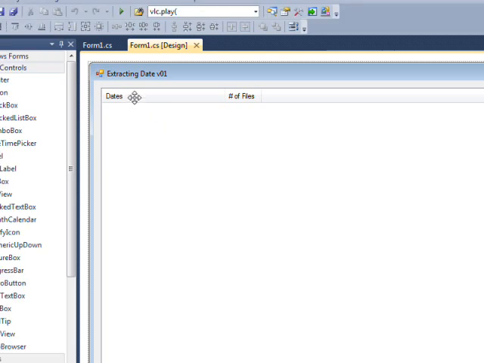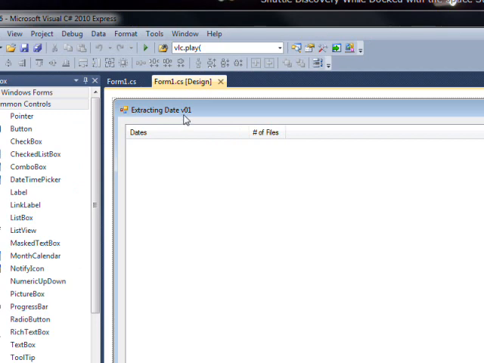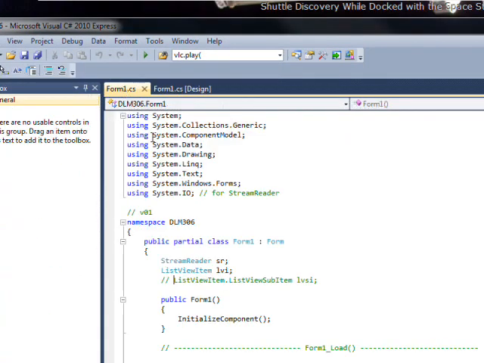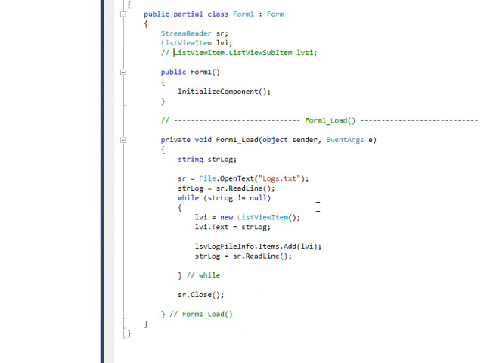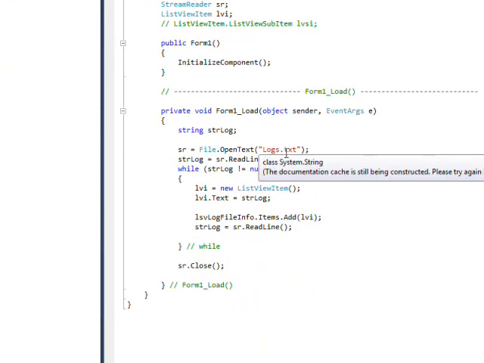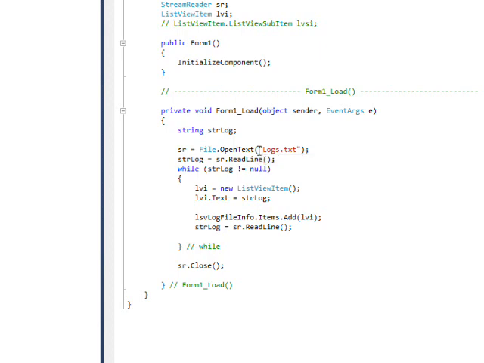And on version 1 of this program, which I have in the header as V01, all we do is read in this generated text file and put all the log file names in the first column. We don't do anything with it. We'll leave that to the next two subproblem test programs. But without this, of course, we can't even work on it.